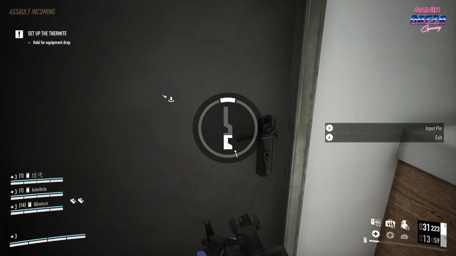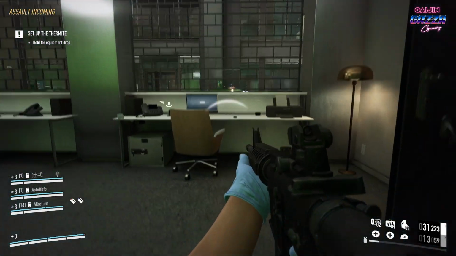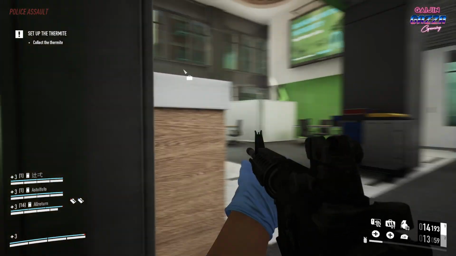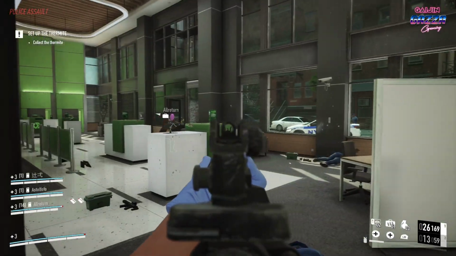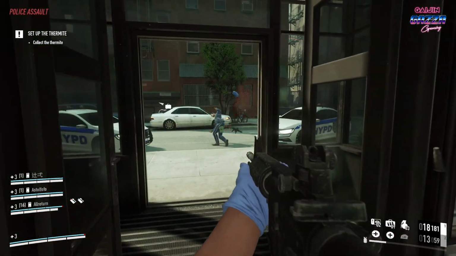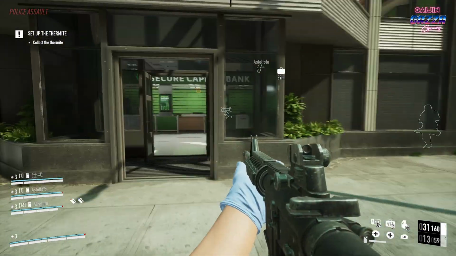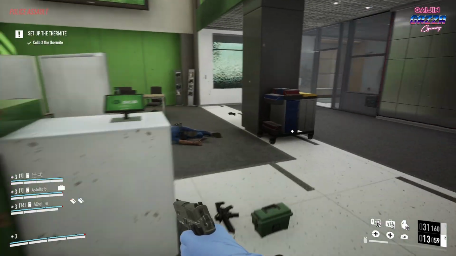Get down. Don't move. You have 30 seconds until the assault. Lock and load. Oh, you want to work? Sniper's body. Why does this have to happen to me? Get down! Don't move! Got it right here.